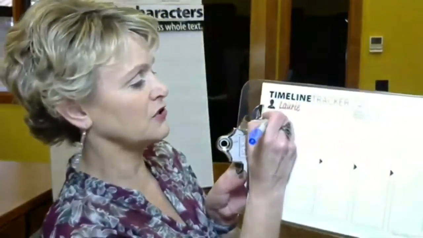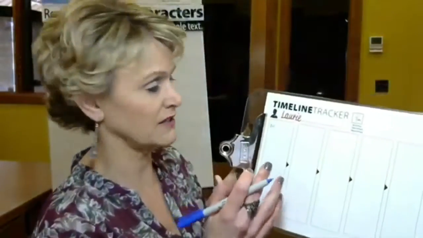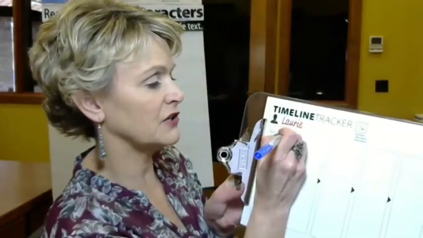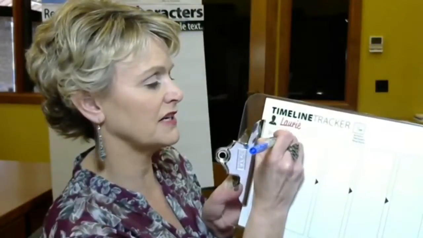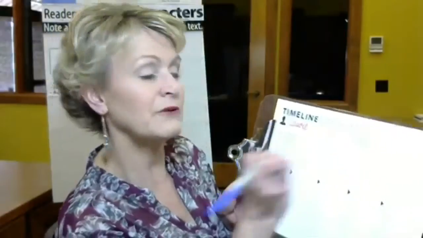So now I just jot down. Now I like to write do, okay, because this is an action. So I'm about to tell you something that he did. He started kindergarten. So I'm going to write that down. Started kindergarten, okay? But remember, as a reader, we don't just read the words. We think about them. So that tells me he's like 5. He's about 5, maybe 4, but he's probably about 5 years old. So I'm going to write 5 years old. And remember, because that's my thinking voice, I'm going to put it in parentheses. I'm not writing sentences, people. All right, abbreviate kindergarten. Let's just keep this zippy.